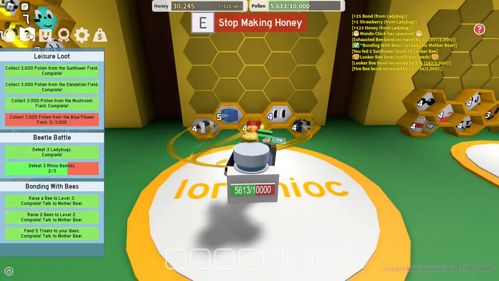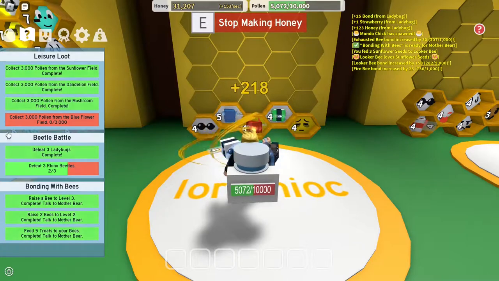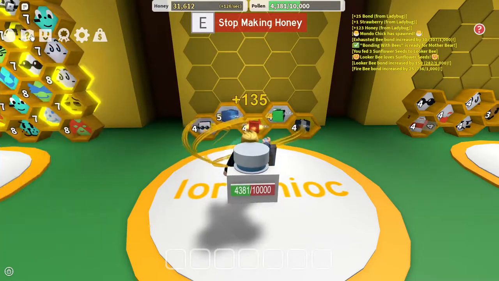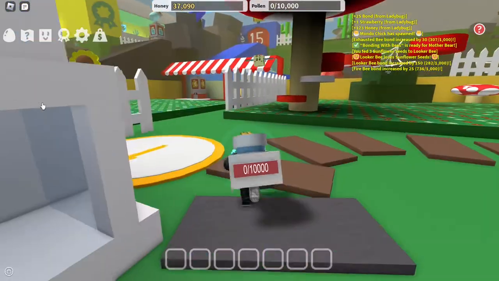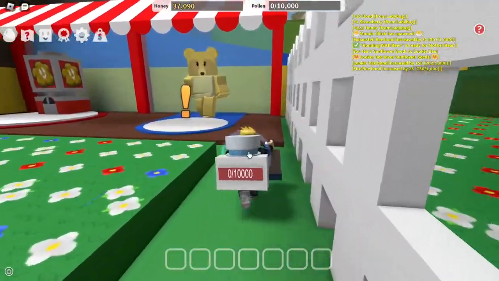We've only got to collect 3,000 pollen from the blue flower field and defeat a rhino. Oh, we could go finish this mission as well. So we'll do that. Let's go finish the mission for this light brown bear, and then collect the blue flower pollen and kill a rhino beetle.